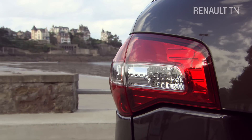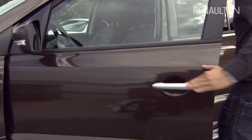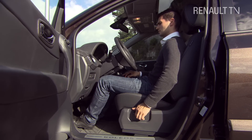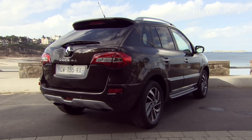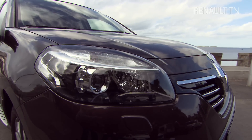Access in and out of the new Koleos is easy, with a modern keyless system which locks and unlocks the vehicle for you when you're in range. You enjoy superb visibility with a high driving position that can be easily adjusted, while the rear screen retains the same rake position as previous models, giving the Koleos its unique dynamic look.